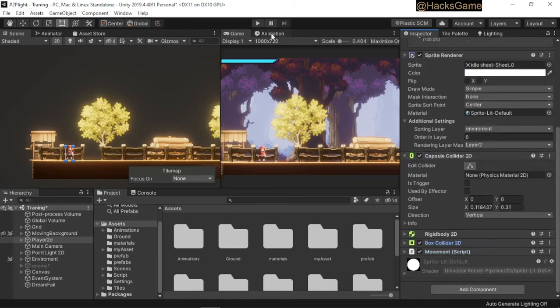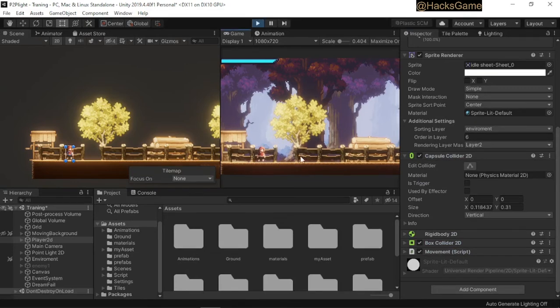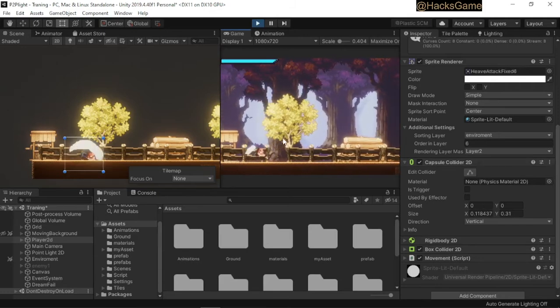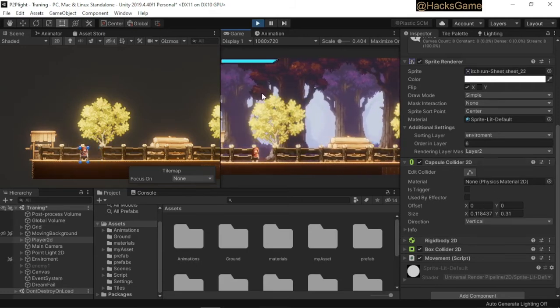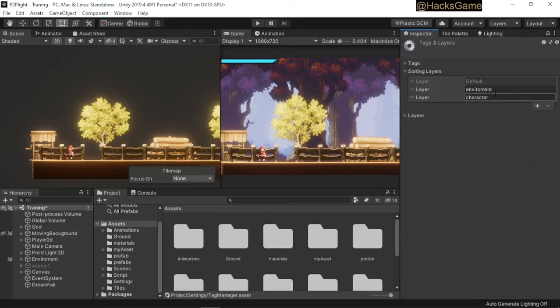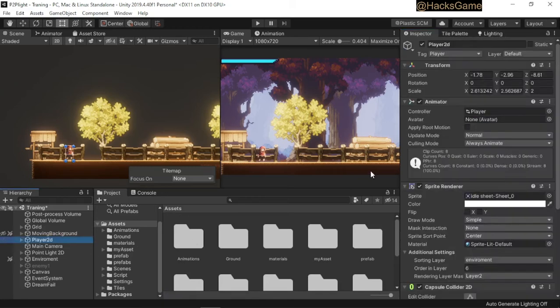So to make the player look like a shadow, all we have to do is just change the layer. You can see my movement script. We have to change the layer. If you don't have one of these layers, just right click on the sprite renderer on the sorting layer. You have to create one. If you don't have one, just create one like this. I already have one, so I just have to use it.